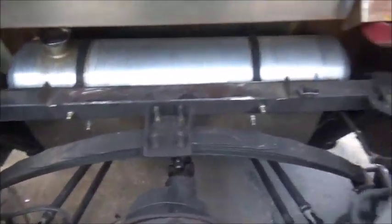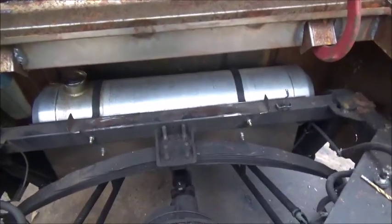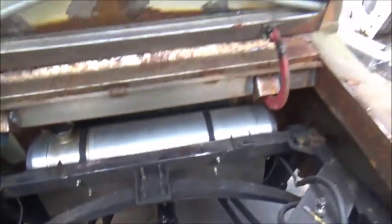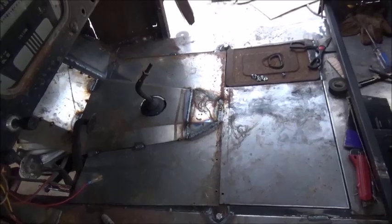Gas tank's mounted in there and shouldn't be any issues with it, and any smell or fumes will go out because it's open on the sides, and I should be able to show you that from here. There it is. And the gas pill, I'm going to run a hose eventually from there, and I may just bring it out over here or something, but we're not going to do that before the crew's in anyway. We got the drive shaft back in, and I had to shorten it 3 1/4 inches. That was the difference between the 3-speed and the 5-speed.